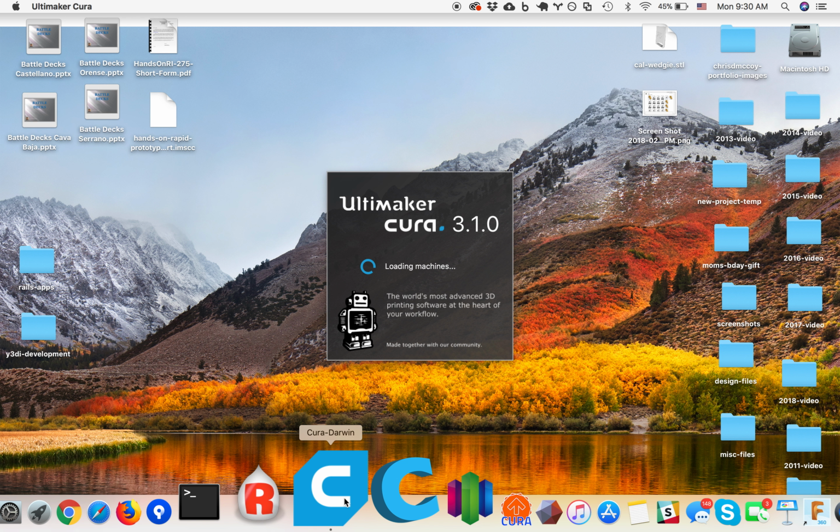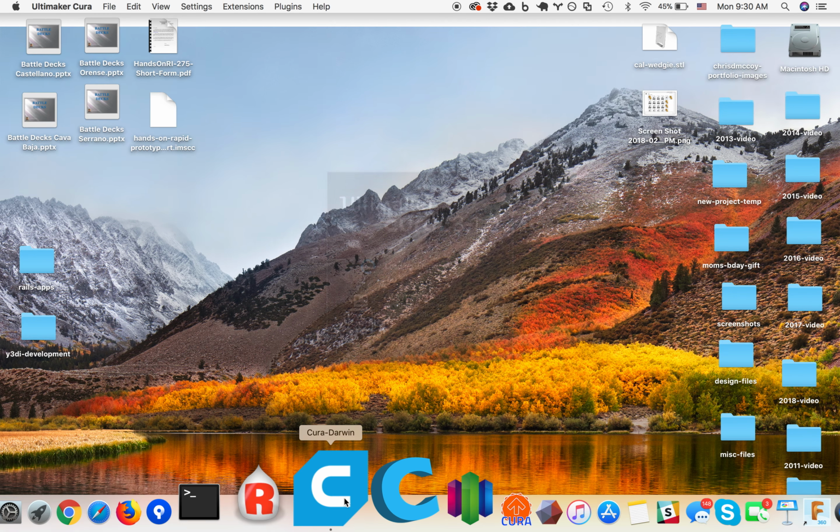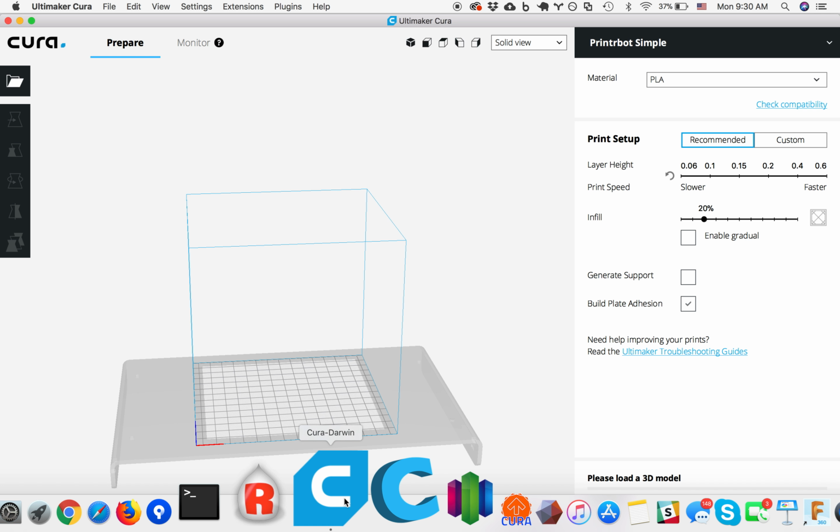Think of this like your Google Maps directions. You have to tell it where you want to go. That's your design file, your STL file. And once you tell the slicer what your STL file is, it can then help you create a path, a tool path, to basically construct your 3D model.